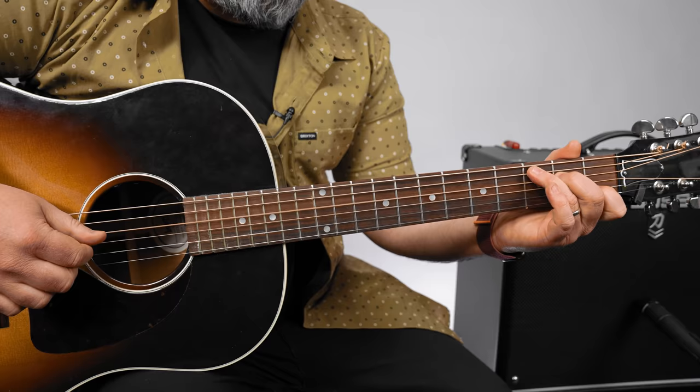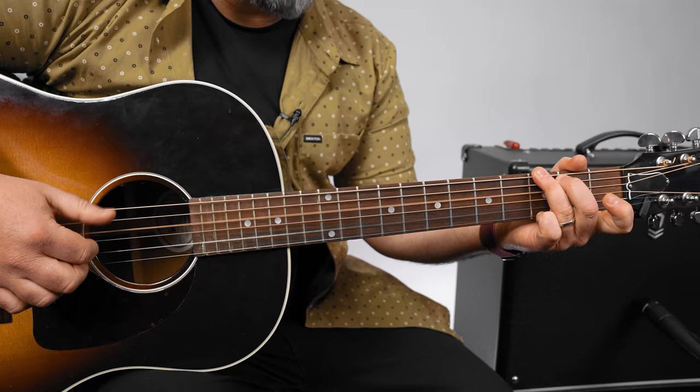A minor for two, G, F. And so the F I'm playing is third fret A, third fret D with the pinky, second fret G with the middle, index on the first fret B there. And I'm just doing the same pattern I was doing for A minor. A, B, D, G. But the F is twice as long as the other chords in that little progression. G, G, F, F, F, F, C. It's just twice as long.